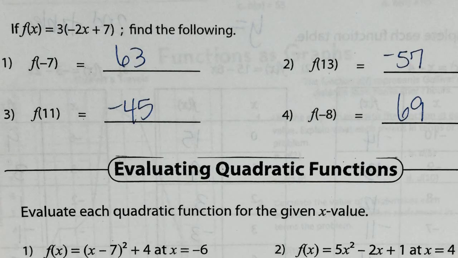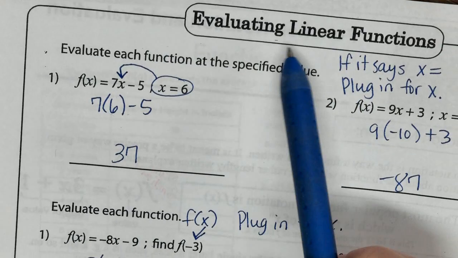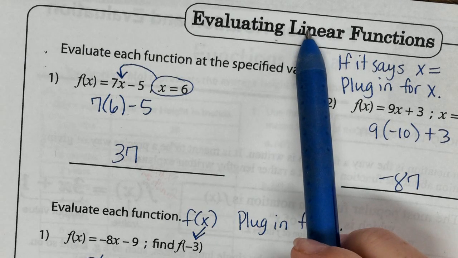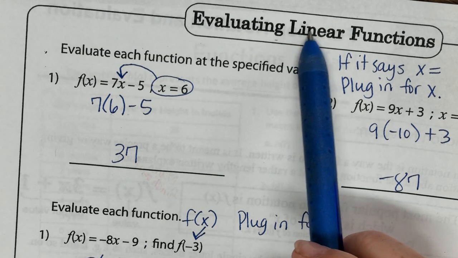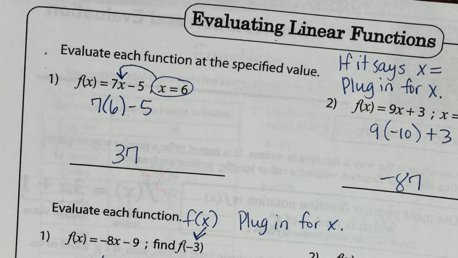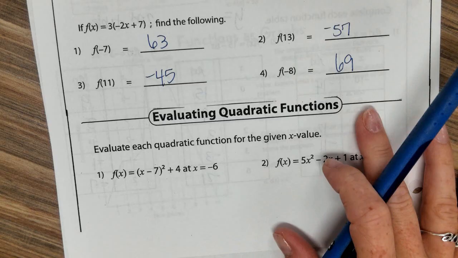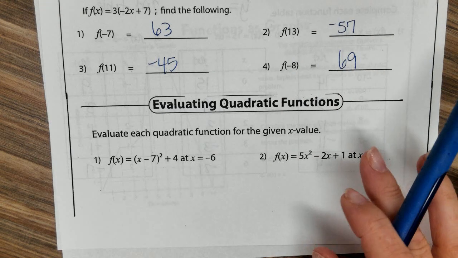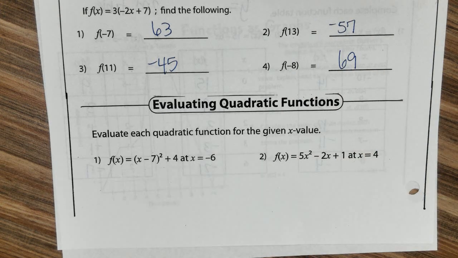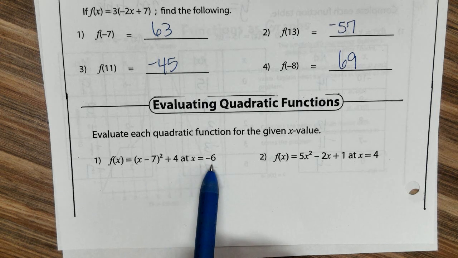Super easy, yes? Okay, those are linear functions. What does linear mean? You should see the first 4 letters say what? Linear means straight line. Now we're going to go down and talk about quadratic functions. We're not going to learn this probably till after Christmas, but a quadratic function graphs a parabola. It's like a U. You don't even need to know that for this lesson.